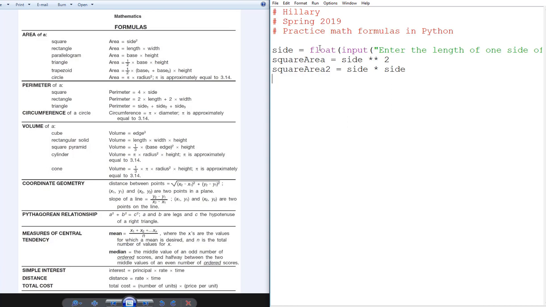And then we print these: print square area, and in the same statement print square area 2, and let's run this and see what we get.